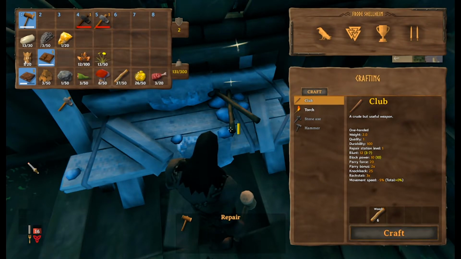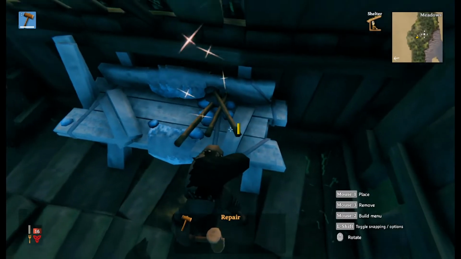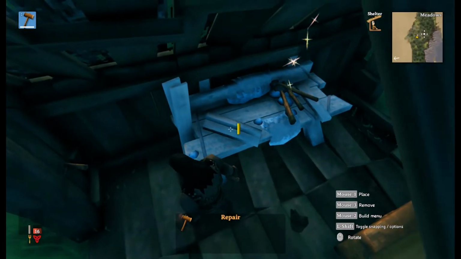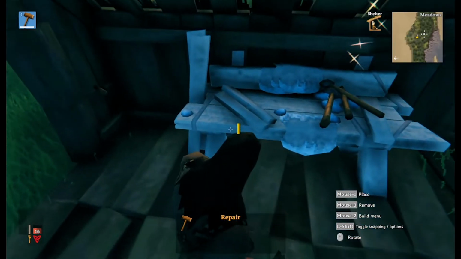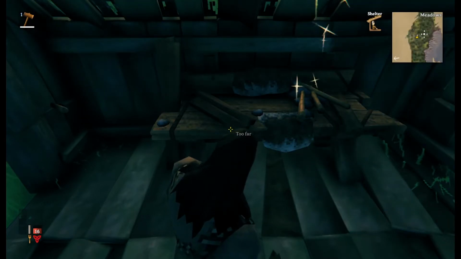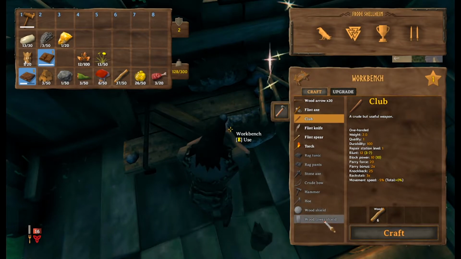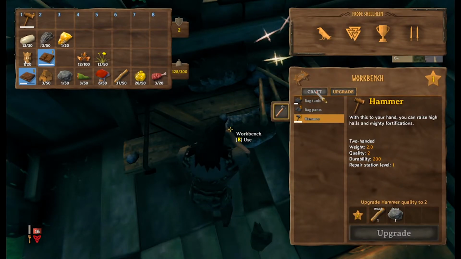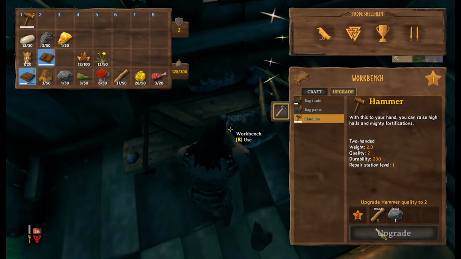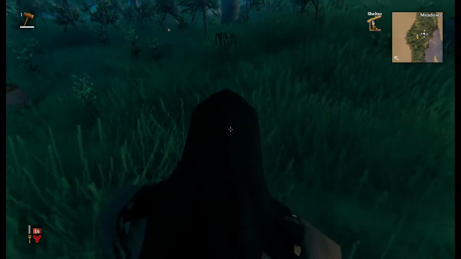Get out of here. Can I break these apart? I don't know how to do anything, really. You are sheltered. Well, good. It's nice to know. Workbench. Having a time working on a bench. There's wood shields. I can get some cool things. Upgraded hammer, but we need at least, okay, so we got to get the hammer up to 2. Not quite there yet. How do we do hammer? Do we have something we can do here?